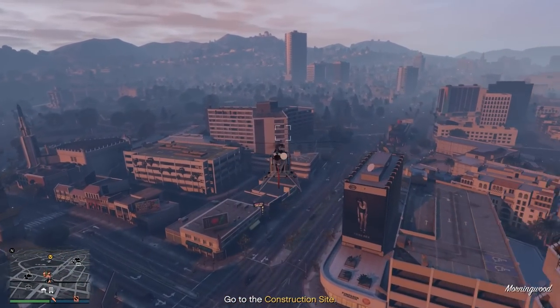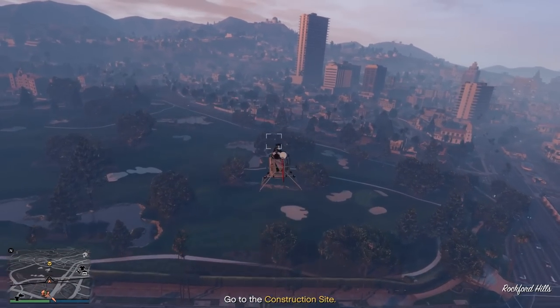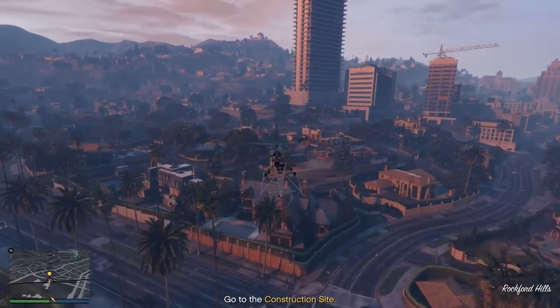Now, I'm not actually going to bother grabbing snacks when it comes to the actual heist, because you don't really need snacks for the Cayo Perico heist. Even if you get detected, you just leave. So we're just going to land.